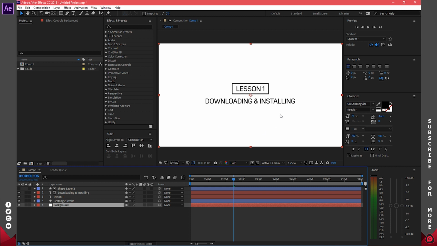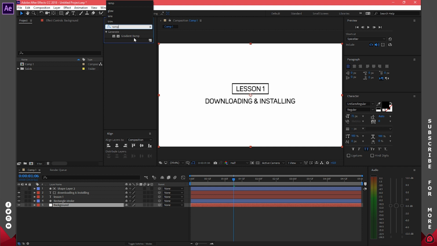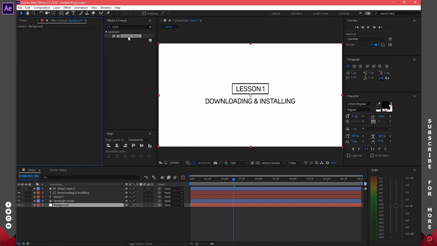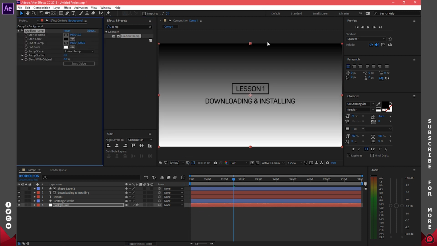Now I want to add some form of effect to the background I just created. So I'll go into the effects and presets window, and I'll search for an effect called gradient ramp. So I'll just type ramp and gradient ramp should come. Now if I want to apply this, make sure that that layer is selected, and I'll double click on it and it is going to apply. In case you don't want to go through that process too, you can just click and drag and drop it onto that layer you want to apply it, and that is going to do the same thing for you.